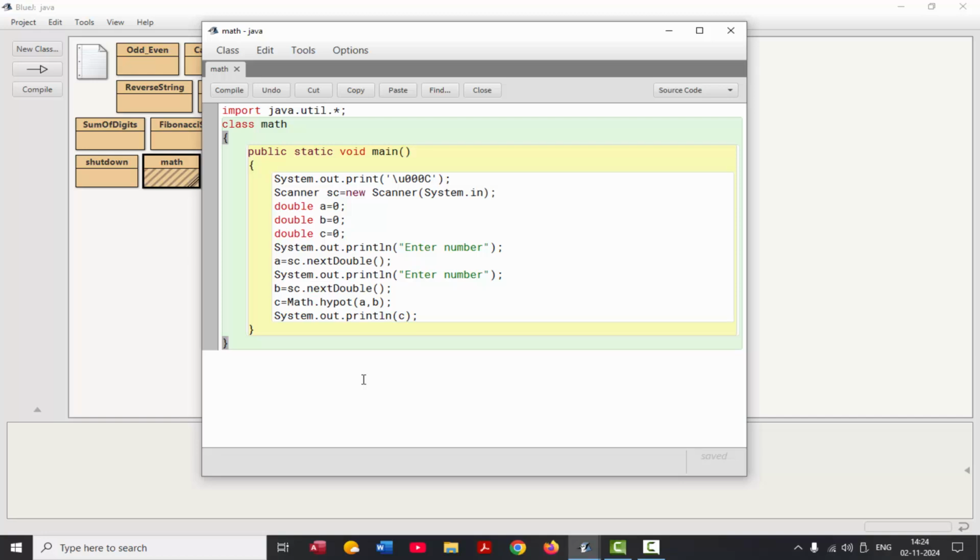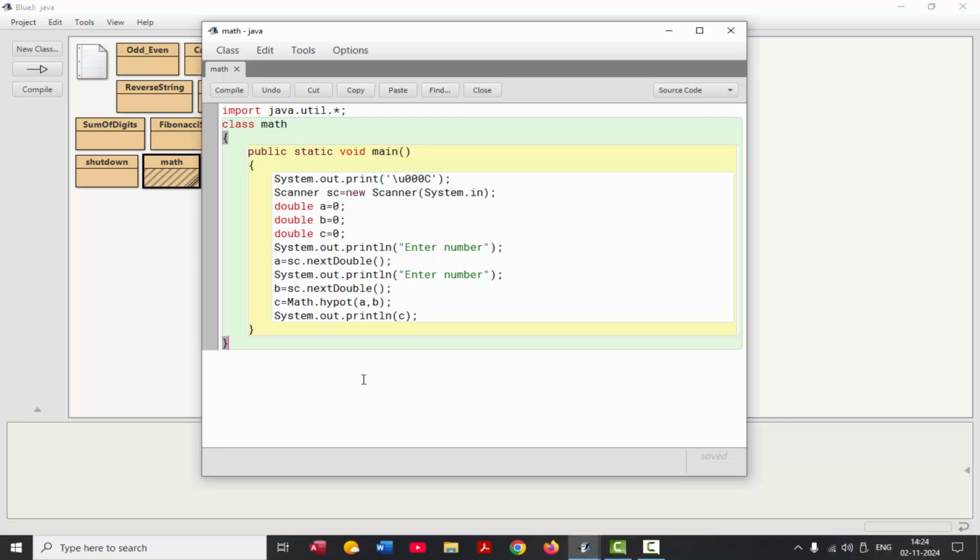Suppose let us take a right angled triangle where two sides are given, and the value of the hypotenuse is not given, and we are asked to find the value of the hypotenuse. So what will we do?